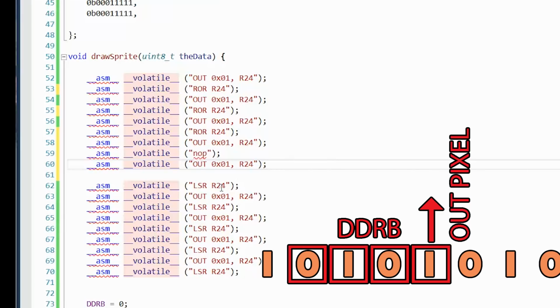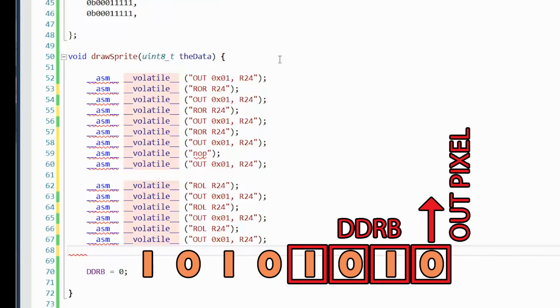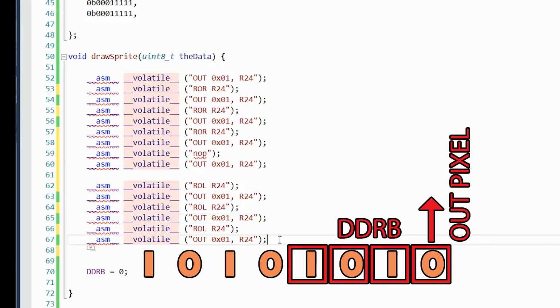And now we're going to rotate left, right? So we'll just change that to rotate left. We actually only need to draw 3 more pixels since we drew the 4th pixel twice. Rotate, rotate, rotate. So 1, 2, 3, 4, double the middle, 1, 2, 3. So we're drawing 8 pixels. We're drawing them mirrored basically by just changing the direction in which we rotate the bits. And again, this doesn't cost us any extra operations.